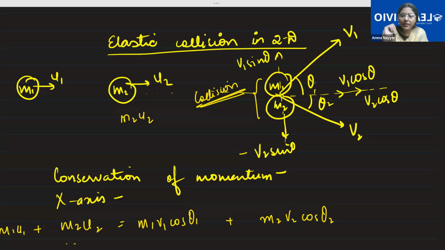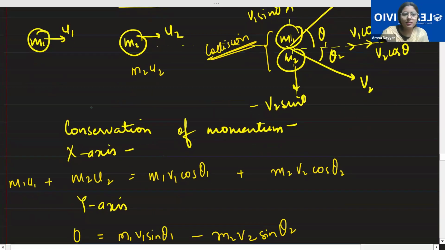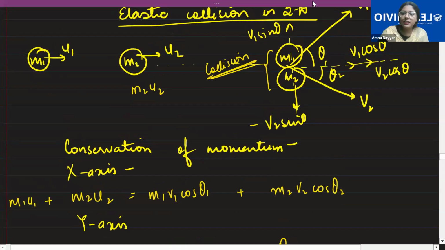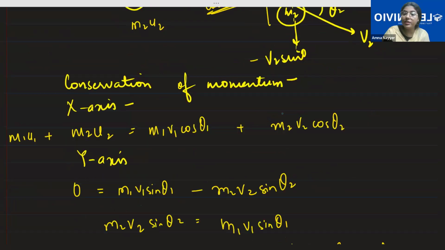So the difference that arises is that we resolve the components. You get the x-axis components v1 cos theta and v1 sin theta. Here you get v2 cos theta and v2 sin theta. Now, when we talk about the conservation of momentum along the x-axis, initially it is m1 u1 plus m2 u2. Finally it is m1 v1 cos theta plus m2 v2 cos theta. Along the y-axis there is no initial momentum, so that will be 0. But final is there, m1 v1 sin theta and m2 v2 sin theta.